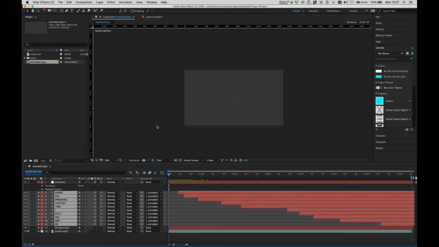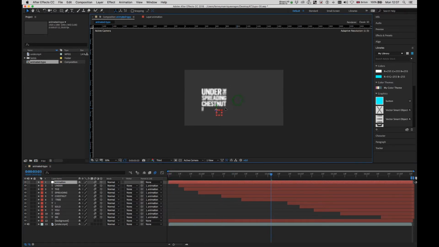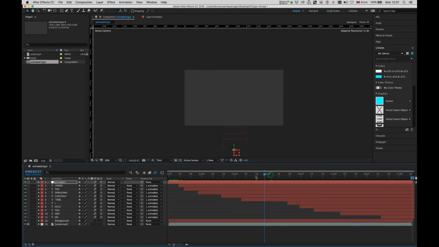Okay, let's start with our animation. As I said before, what I want to animate is this null object. So what happens is that when I move the null object, everything will follow it, right? So I'm just going to make sure that for my first frame, this text is somewhere outside, and I just bring up layer by layer as the animation happens.